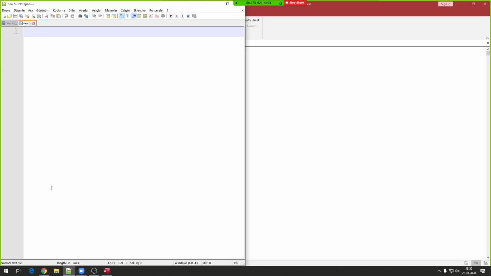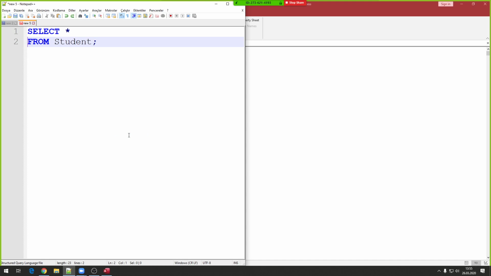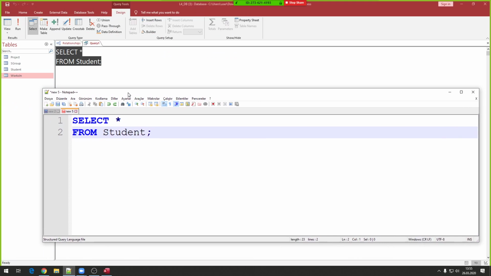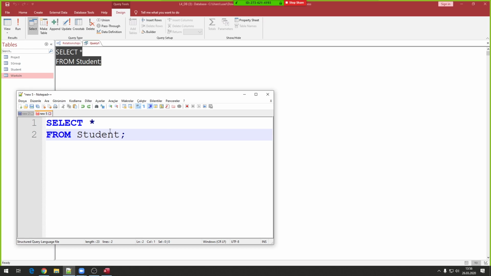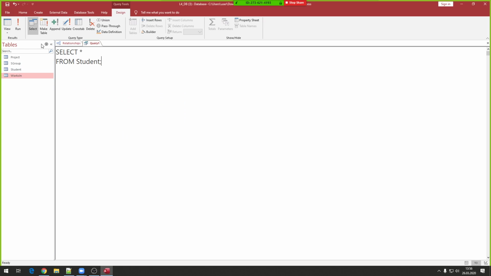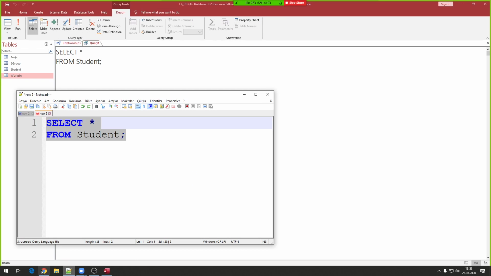But to be able to use the tab indentations, and also in Notepad++, if you go under languages, there is a coloring format for SQL as well, it will be more presentable for you. Therefore, I'm going to first write the queries in Notepad++, then copy it and paste it into Access and then run it for you to be able to see it in a better way.